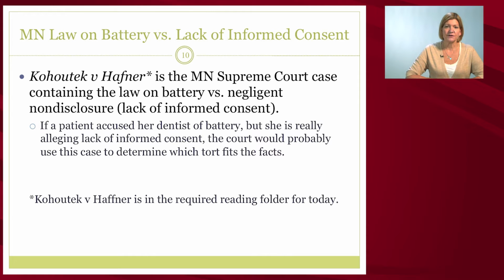If you had a chance to read the Minnesota Appellate Court opinion on this case, it was not required, but I put it in Moodle. That first appellate court focused on the Pitocin injection, which is in fact put in the patient's IV line. So, frankly, it does not look like the patient gave consent to the Pitocin to me. But the Supreme Court instead focuses on the issue of whether she was informed of the risks of a vaginal delivery and seems to accept the patient's failure to refuse the Pitocin as a consent to it. So I don't like the Supreme Court decision in this case, but it doesn't change the fact that the Supreme Court opinion has a great summary of the law on battery and informed consent.